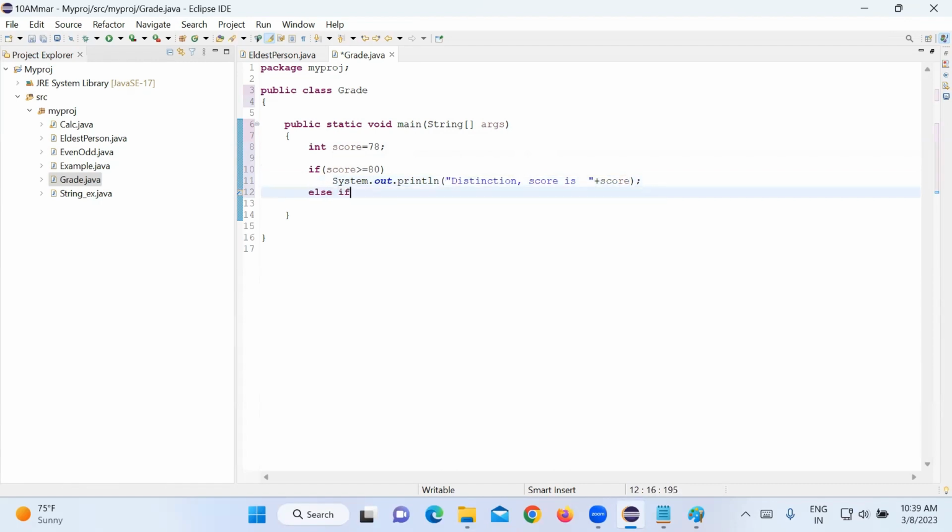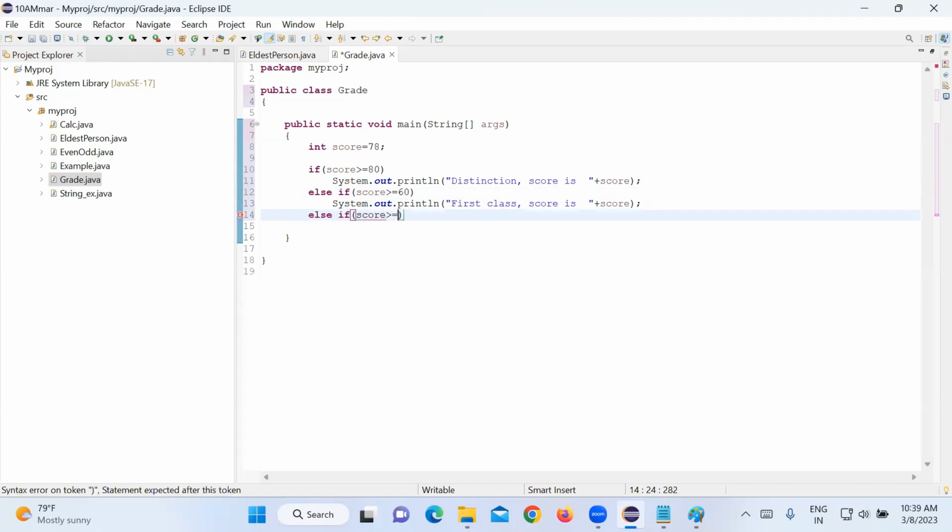Else if score is greater than or equal to 60, System.out.println first class, "score is" plus score. Else if score is greater than or equal to 50, second class.